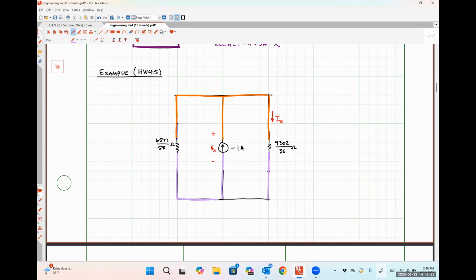Can you re-explain the current addition that you did? Sure. So let me redraw those guys just really quickly. So over here, it was originally -6 amps down, right? And over here on the left-hand side, it was originally 4 amps down, if I'm remembering correctly. And then this guy in the middle was originally -3 amps up.